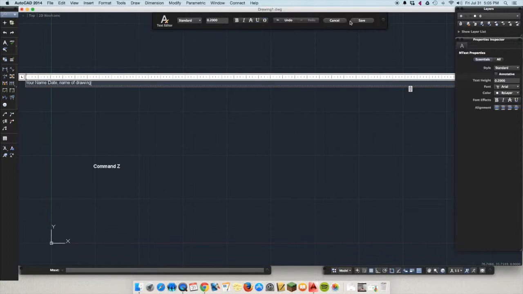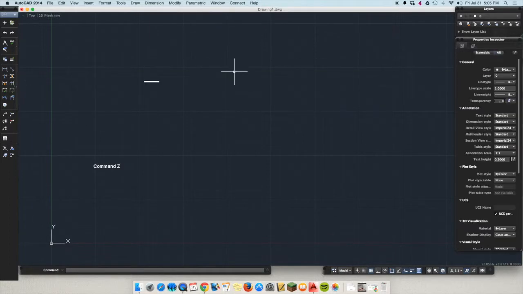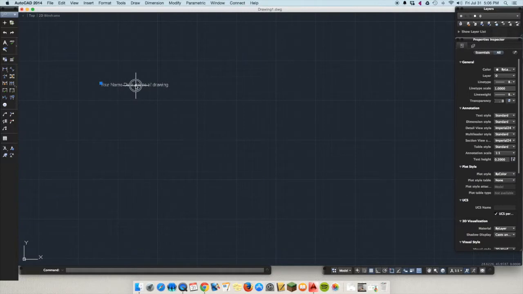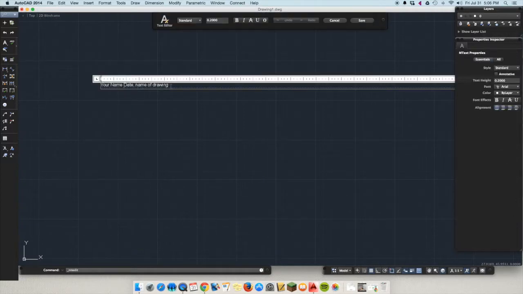Once you hit enter, or once you come up here and hit save, it might look really tiny. Like, see how small that got? So I'm going to zoom in on it. I'm going to move closer. I'm going to click once on it, and this is kind of annoying, all right? I'm not going to lie.